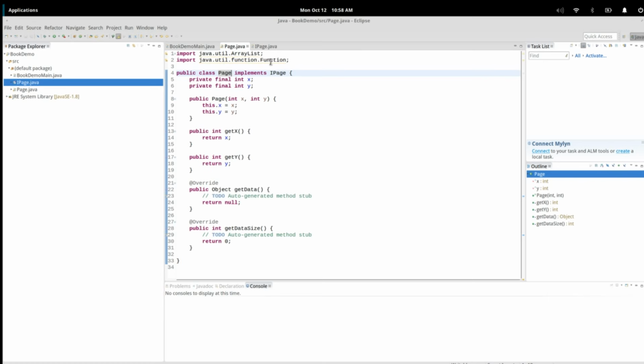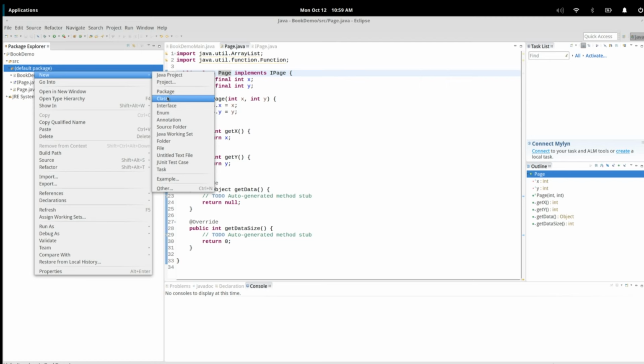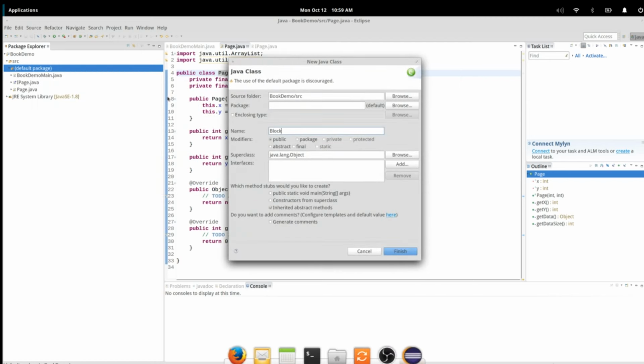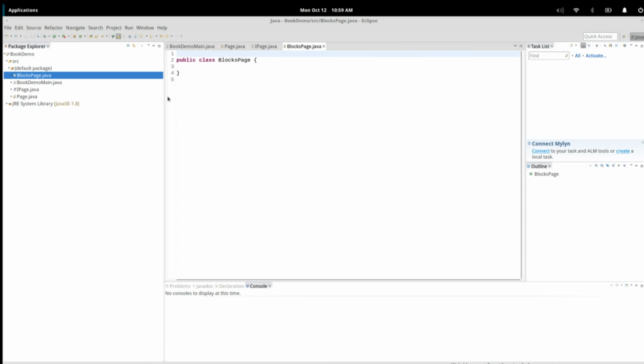Now, let's showcase why you would use an interface. To do this, I'm going to create another class. I'm going to come over here and go New Class, and I'm going to call this BlocksPage. Now, if you remember from the first video, the purpose of this project is to represent the data that could be held in a book.